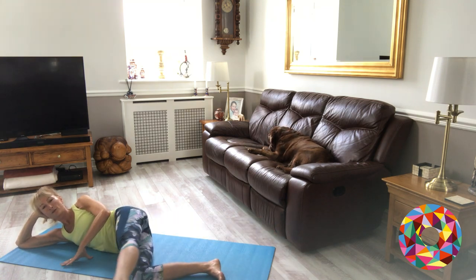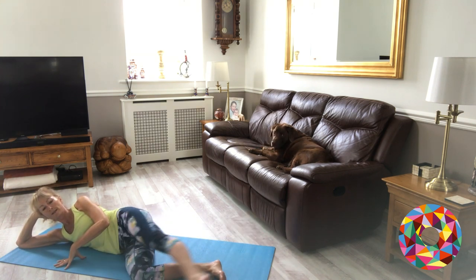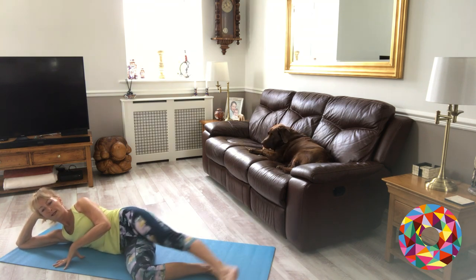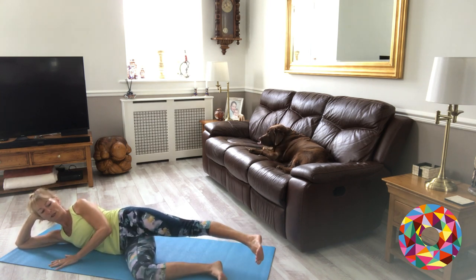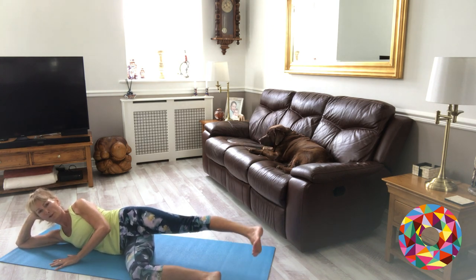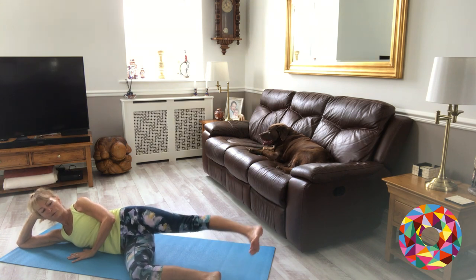2, 3, 4, 5, 6. Flexing on the forward and pointing as we take the leg back. 10, 11, 12. And bring that back, and we're now just going to do some little circles forward. 4, 5, 6, 7, keeping it close to the ground on your mat. 10, 11, 12, and reverse.